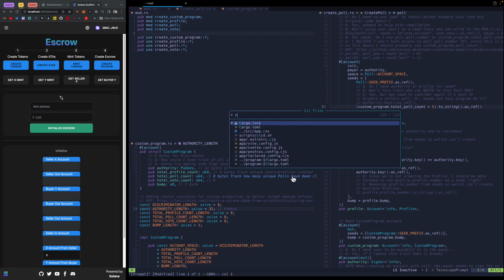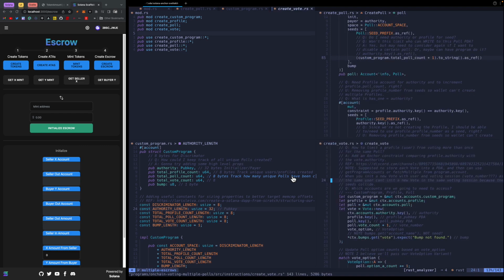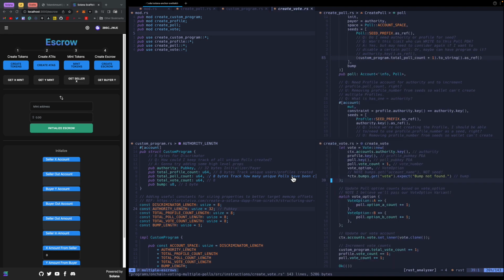What other examples? I have create profile, where I restrict it so the wallet can only create one profile, like I currently do with my escrow. They can only create one escrow. Vote, what does that look like? It's been a while since I've looked at this program.